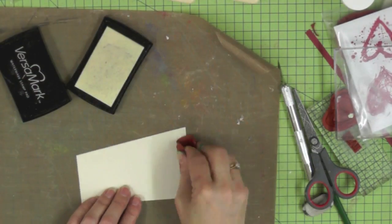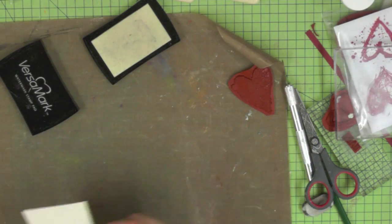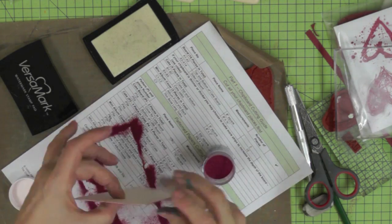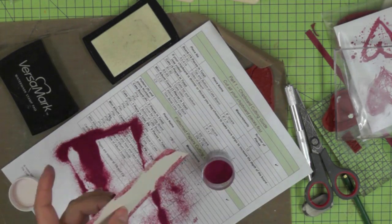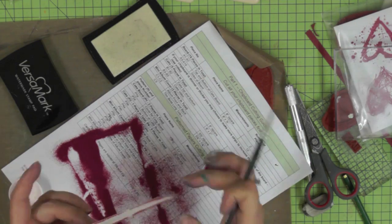So then it's on with the card base. So starting out with that random slightly speckly border, and you can see I'm just rolling my stamp onto the edge of the cardstock, and then again I'm going to be embossing with the ruby embossing powder.